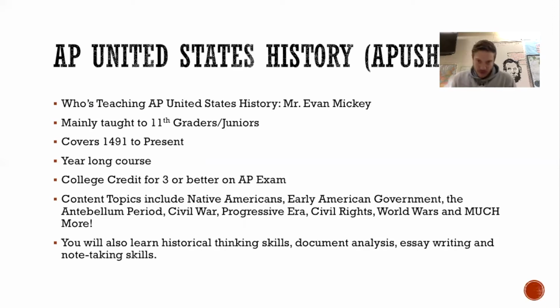Content that we cover in this class is we talk about Native Americans, we talk about the Constitution, Declaration of Independence, early American government, the pre-Civil War period and the issues that the United States dealt with, the Civil War and Reconstruction, the Progressive Era, lots of changes occurring in the 20th century, the civil rights movement, the world wars, and the Cold War just goes on and on, all sorts of great stuff that we talk about and try to put United States history in perspective.